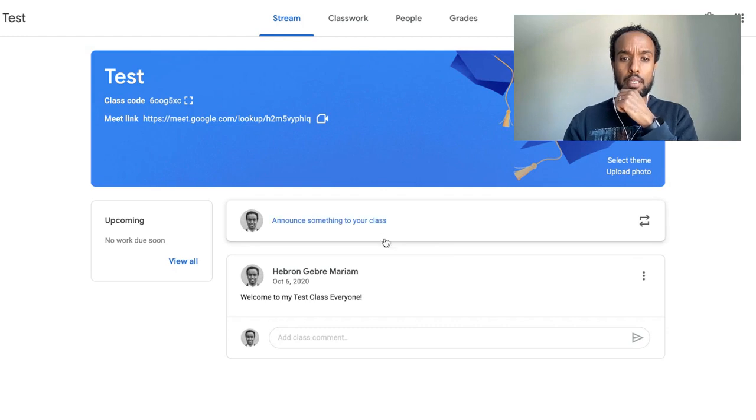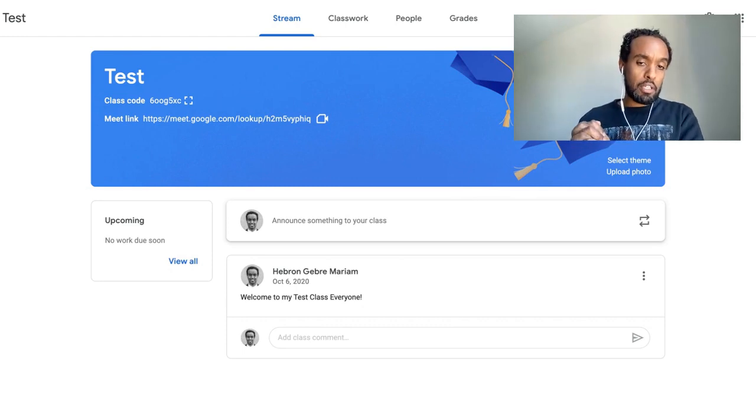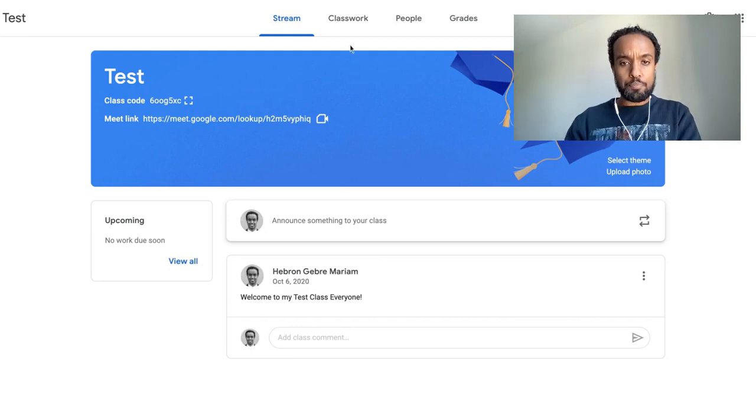You'll notice in the stream as well, if your teacher is using their Google Classroom Meet link, that will be there. If this does not appear here, it probably means the teacher that you're in for is not using that link. So they probably would have provided you with a link that they use regularly. It could be one that they made in Google Classroom or Google Calendar that's a bit more open.